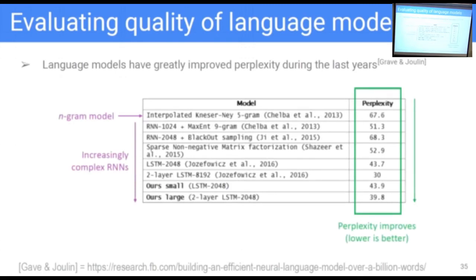Okay, and then some examples of measuring the quality of language models. So this is a method or a version of language models that they published some time ago, and then they calculate perplexity for a number of alternative architectures. If you order this in time, you realize that as we get more and more complex recursive neural networks, we end up having lower and lower perplexity, which means that the neural network is less and less impressed by the next word. It is able to predict them better.